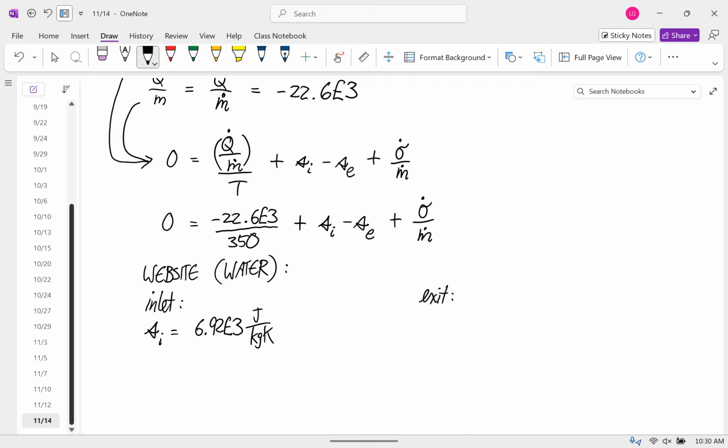So at the website, how would you look this up? I guess you could look it up by giving the pressure and temperature I gave you. But if I hadn't given you the temperature, what would you enter to look this up on that website? 7.35 times 10 to the third. So the first property you would give is that pressure, 1.01 times 10 to the fifth pascals. And then the second thing you would have to give is the quality because it's at saturation. So what's the quality of this saturated vapor? One, yeah, exactly.